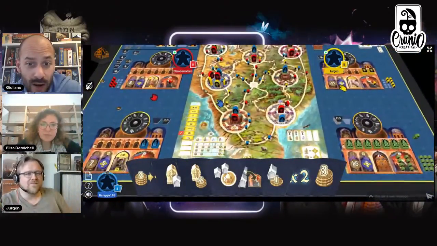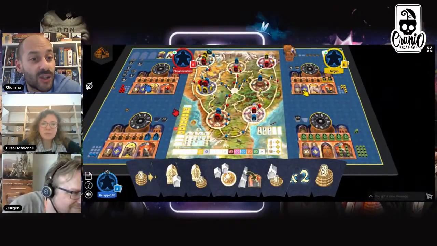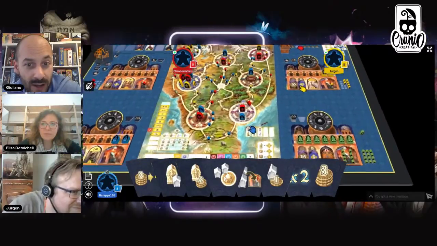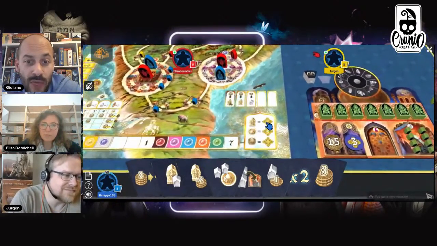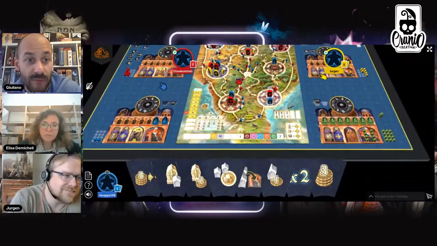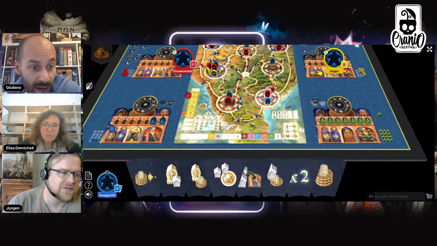And we are done. So Elisa triggered the end of the game before the 7th round because she has built her last statue. So first of all, we are going to give some victory points for the end game scoring. First of all, 3 victory points for every statue that you have built. So me and Jürgen have built 5 statues, so we gain 15.